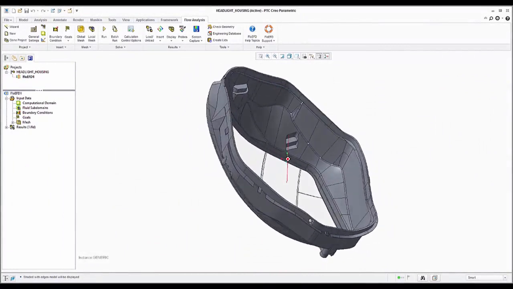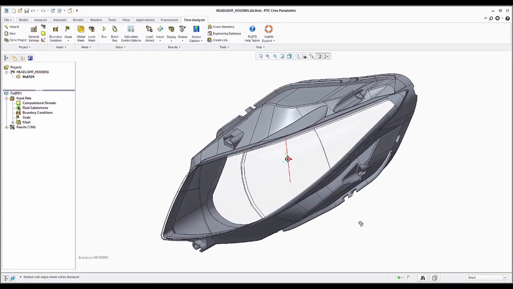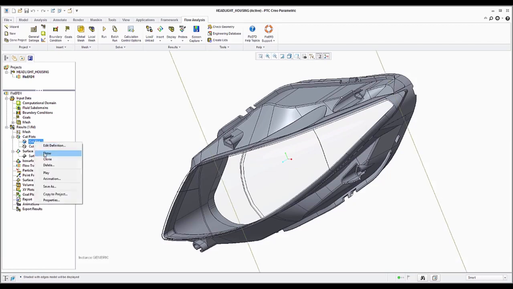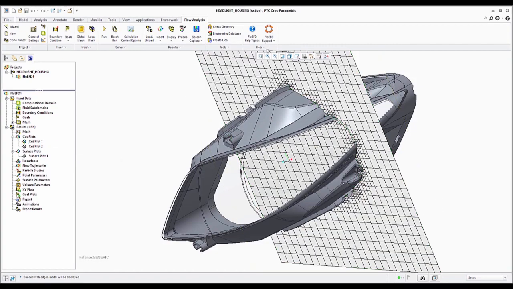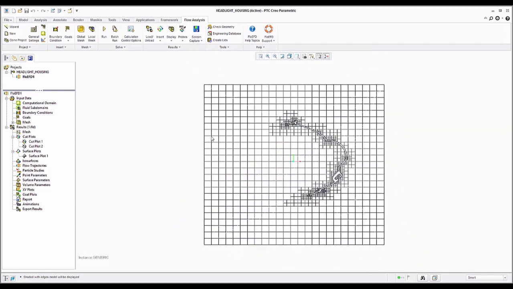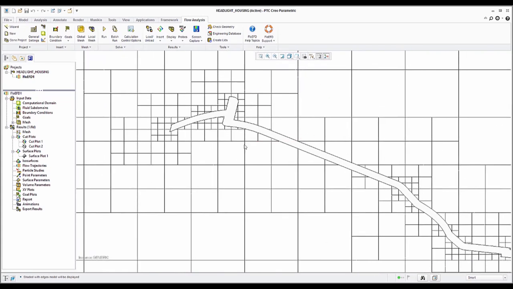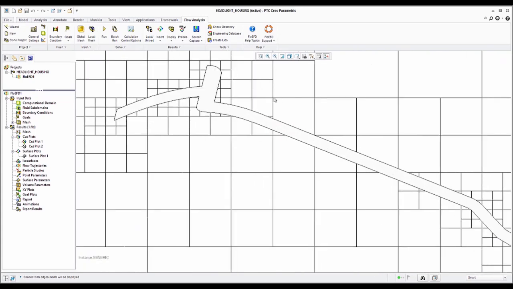The second key feature is the ability to handle complex arbitrary volume solids using immersed boundary Cartesian meshing. Here we have a motorcycle headlight unit which we wish to mesh. FLOEFD handles this complex shape very quickly using automatic or manual mesh settings. FLOEFD uses the Cartesian meshing schema, which can be seen here with increasing mesh density levels closer to the volume. FLOEFD also has the ability to handle multiple control volumes within a single cell. This cell has 3 control volumes.